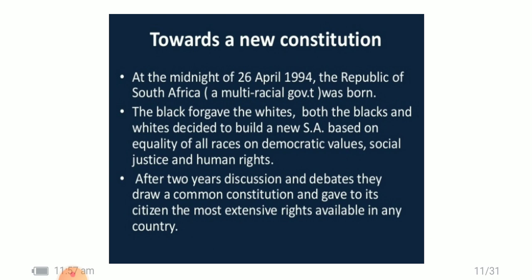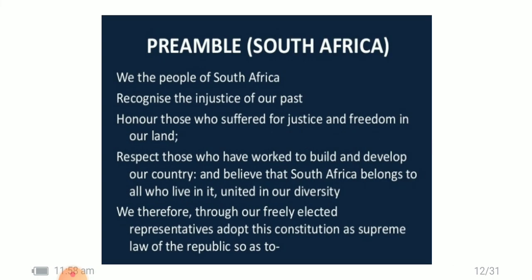So that was one of the speeches delivered by Mandela, the first president of South Africa. After the emergence of the new democratic South Africa, black leaders appealed to fellow blacks to forgive whites for the atrocities they had committed while in power. They said, "Let us build a new South Africa based on equality of all races and men and women, on democratic values, social justice, and human rights."